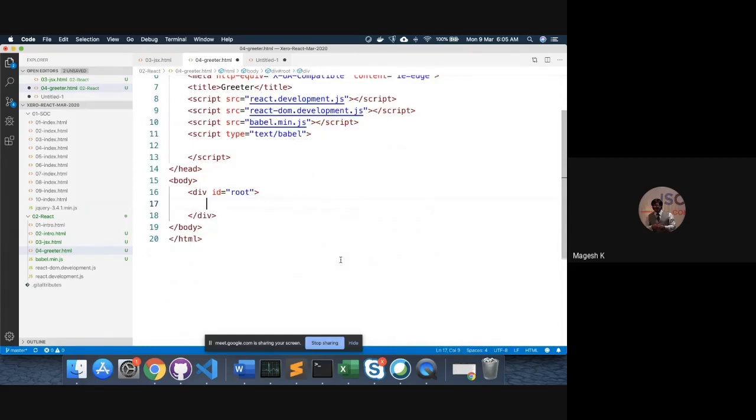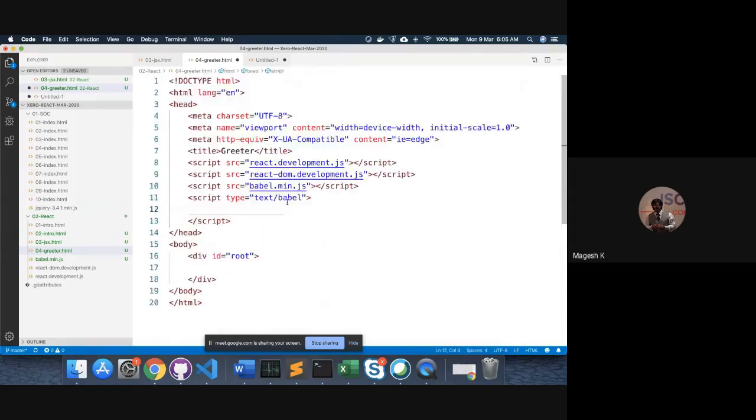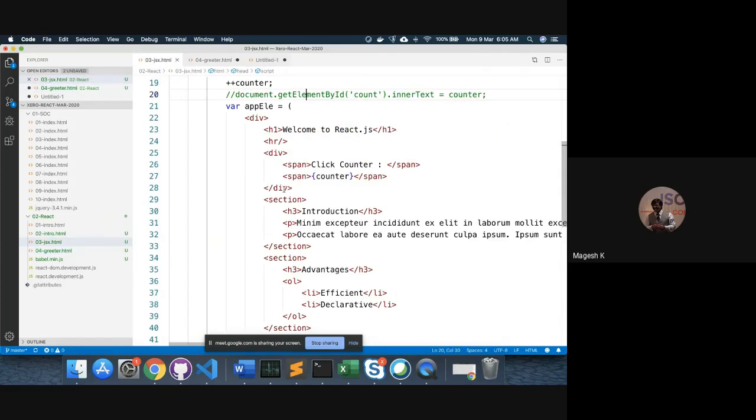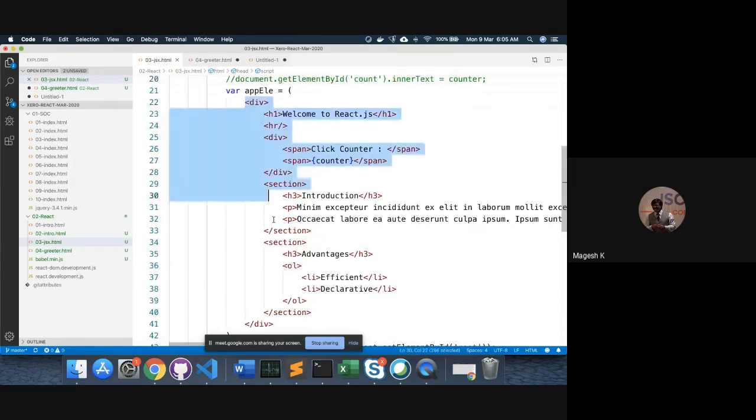So I'll take this and create a component, right? When you want to create a view with its own state, behavior, and presentation, we call it a component. So what we did in the previous example is only the presentation. It doesn't have any behavior. Behavior is reacting to user actions. How do you handle a click event?